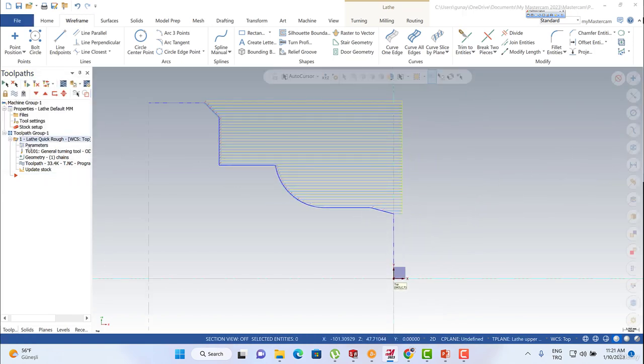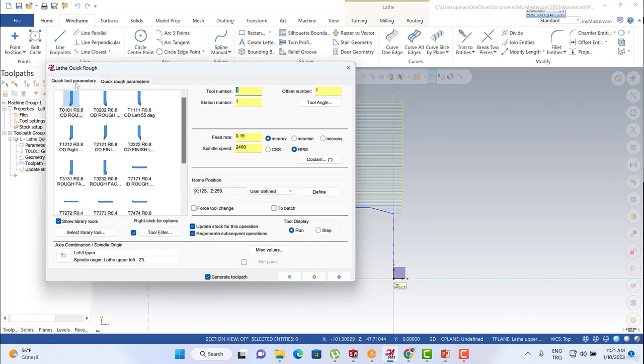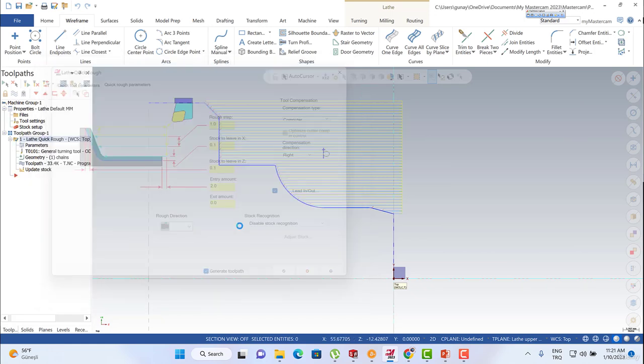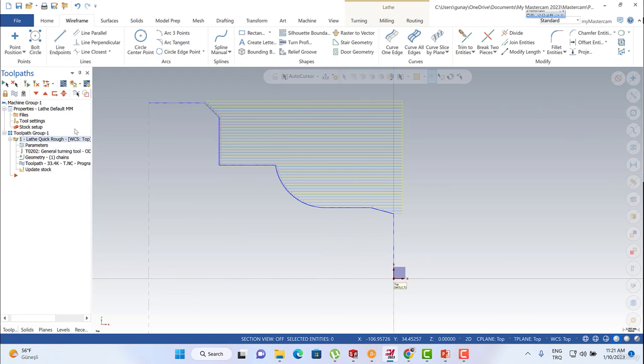Okay, when I turn to parameters, this one, this is the tool number. Okay, let me change that to 2. And then when I turn to here, these are the quick rough parameters, 1 millimeter for x-axis. All these parameters are okay for us to see that kind of toolpath. This is the quick path.